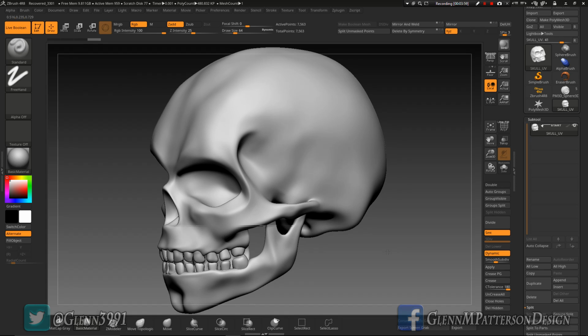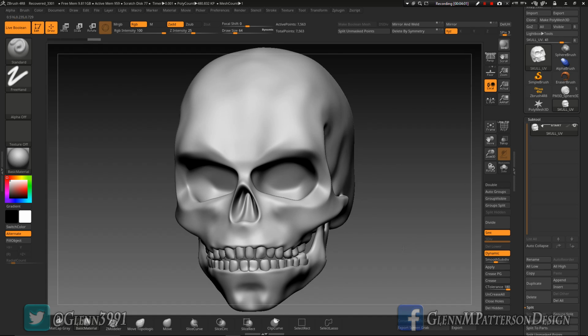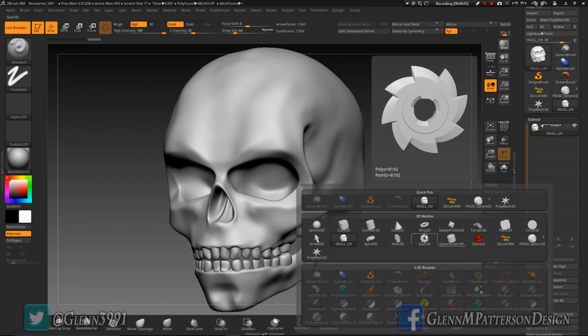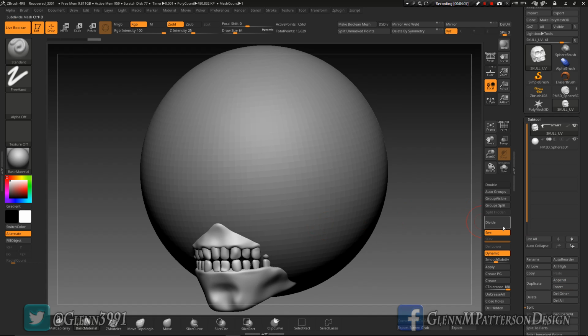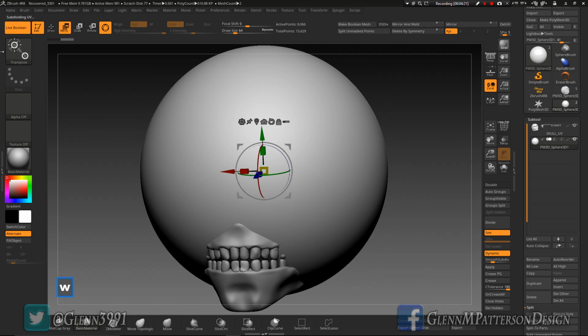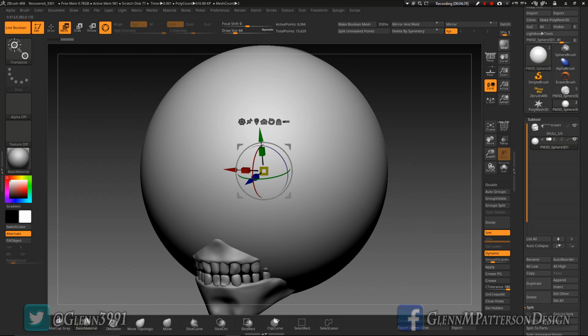So let's go ahead and start cutting into our mesh here. So we're going to go ahead and append probably just Sphere 3D, and we'll go down to our Sphere 3D here, and we're gonna go ahead and change that to dynamic so we get it nice and smooth already. We will go to W, which is your move, and now we come up with the new Gizmo tool, which is just heaven. I love this thing. I just always stick with the default myself.